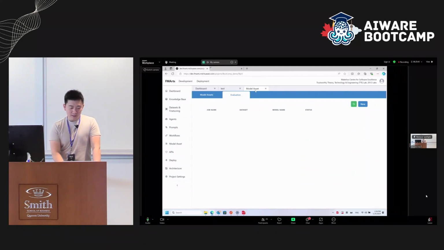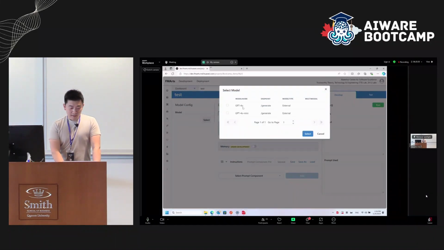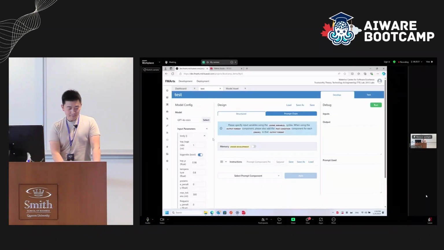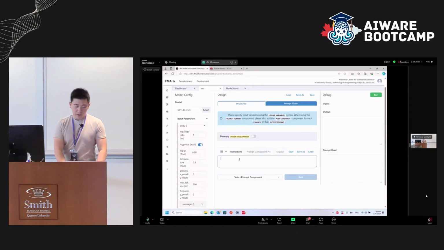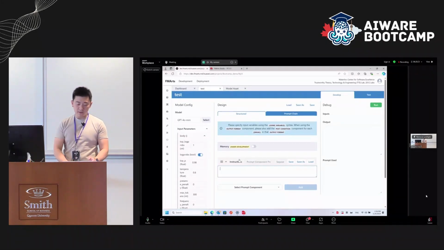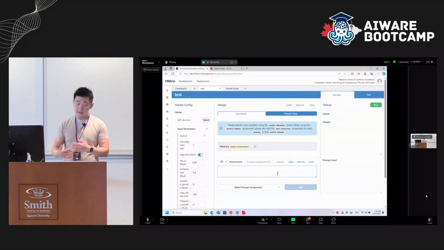Anyway, so once you've selected the model, we'll go back to prompt. Once you've selected a model, you can load it into any other parts of the platform, for example, the prompt studio. We can use the GPT-4 Mini to try it out. And then you can configure any parameters here. The core part here is that we broke down developing a prompt into 12 different components, from preconditions, prompt prefix for parameter-efficient fine-tuning, knowledge, persona, instruction, example, grounding, tone, safety, jailbreak, etc. And you can combine them very easily.